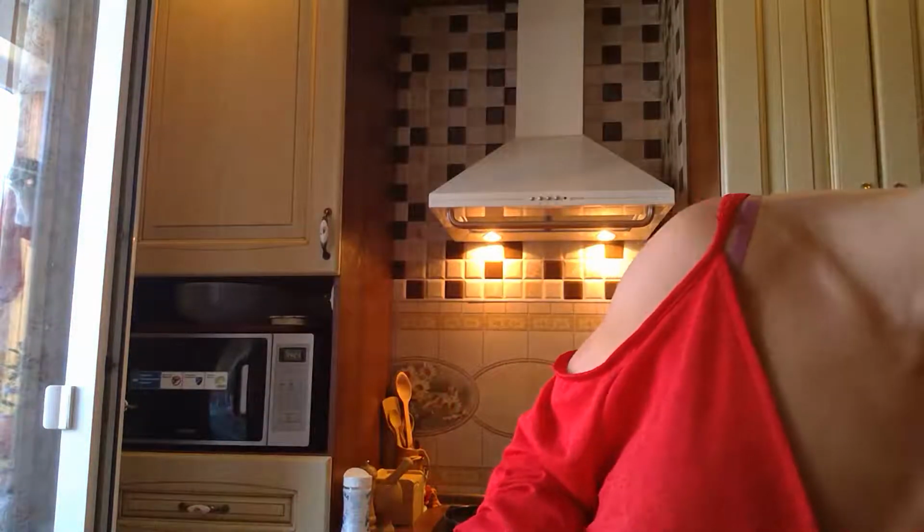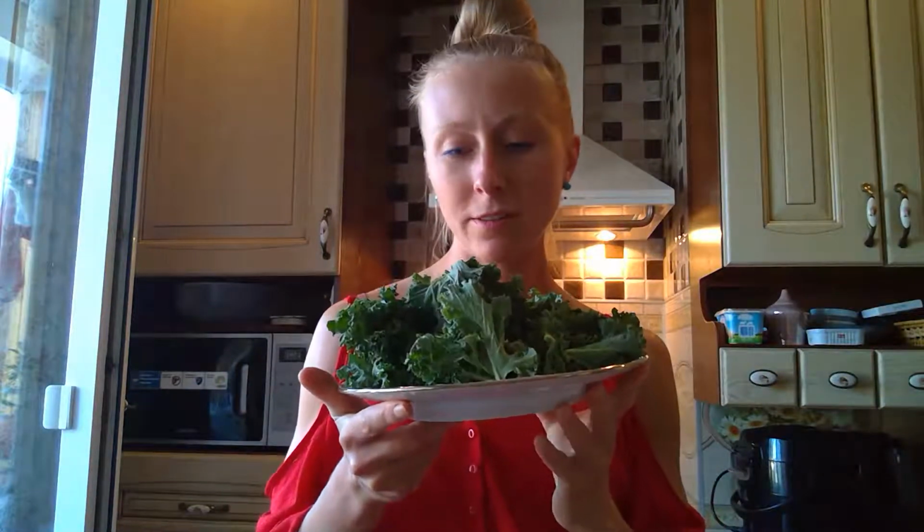Anyhow, guys, so today, what are we cooking today? Good question, right? The main star of our cooking is kale. That, by the way, is rich in vitamin C, vitamin K, vitamin A, quite rich in folate or B9 vitamin that is crucial for our health and our longevity. But again, it's immune boosting, also great food for our gut bugs.